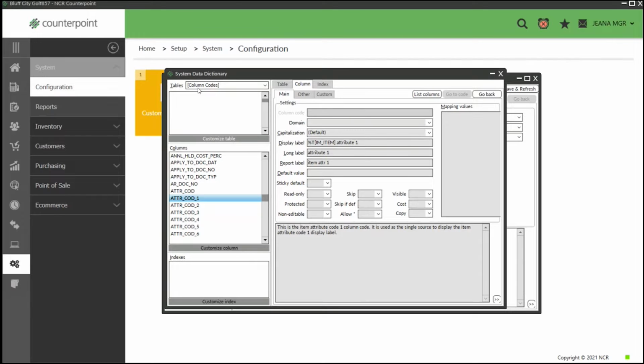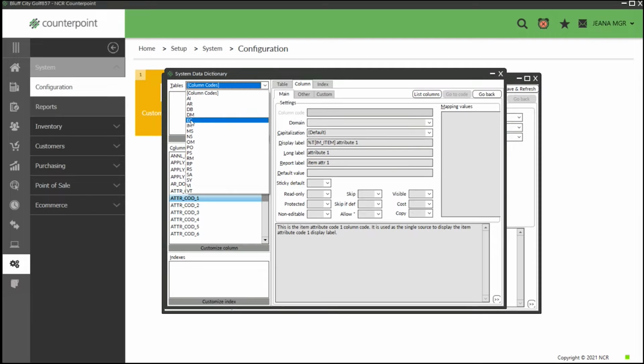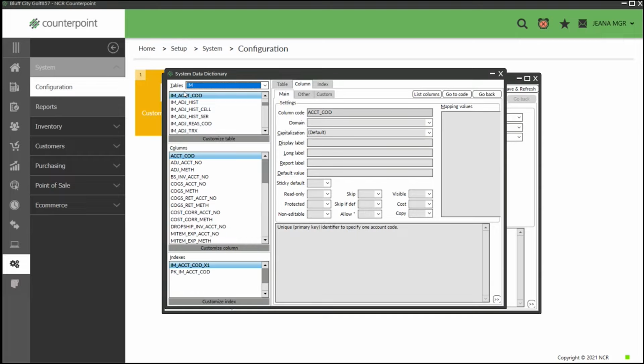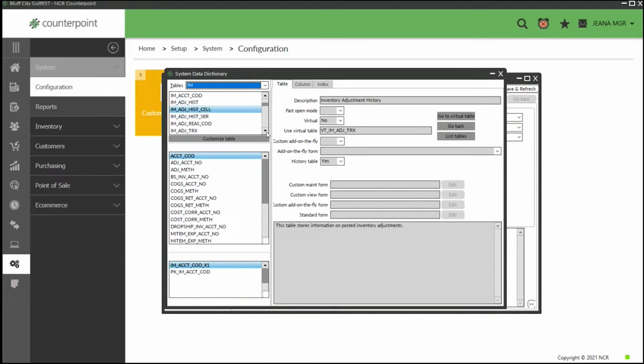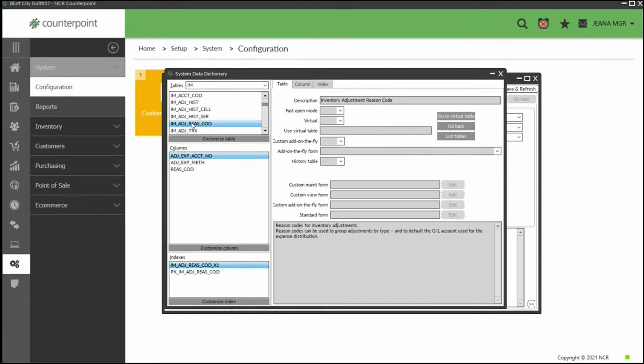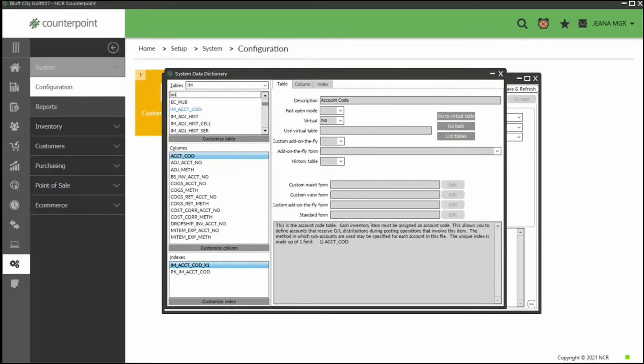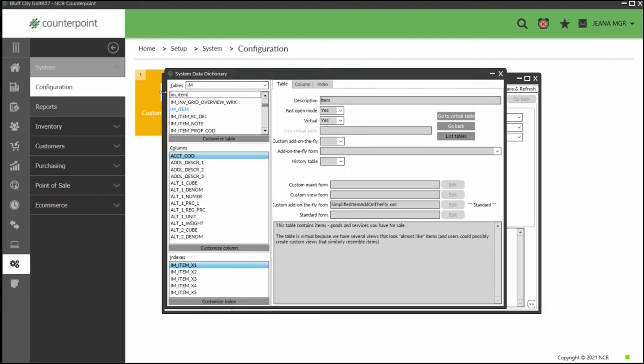So I want the table IM item. And I'm going to use this lookup or this drop down here, and that'll get me to the IM section of the tables list. Now they're in alphabetical order, so I could scroll down, or if you just double click on one of these fields and it doesn't look like anything happens, and just start typing IM, now it looks like something's happened, item, then you'll get there faster. But if you want to scroll, that's fine.